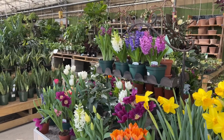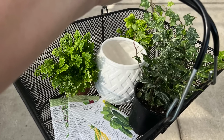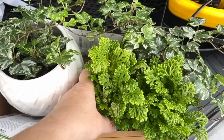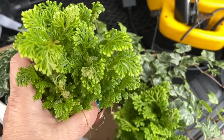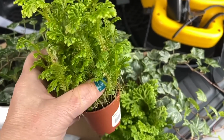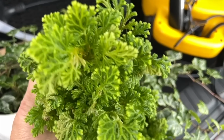I spent my time shopping around and I did find some things. Let me share with you what I got. I picked up 2 of these frosty ferns. I have bought these before and killed them. They don't stay wet enough for their liking in my care, so I'm gonna do it again.